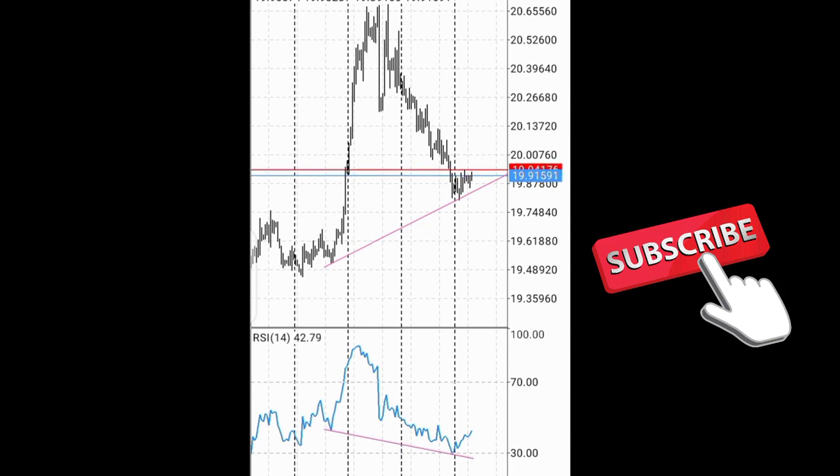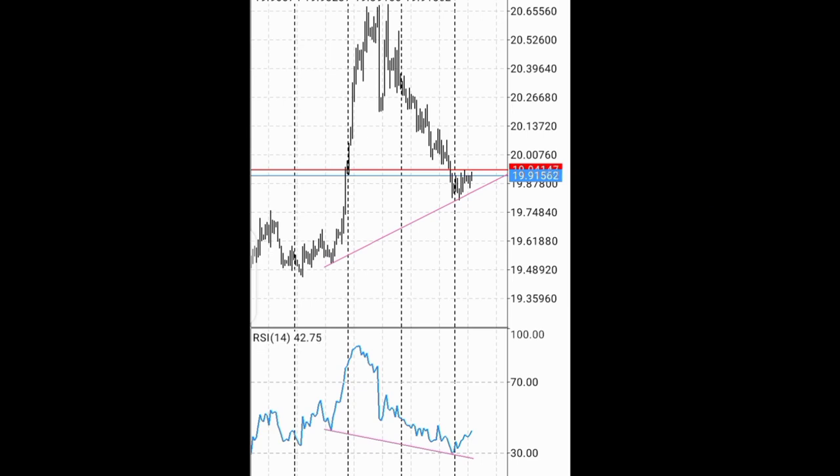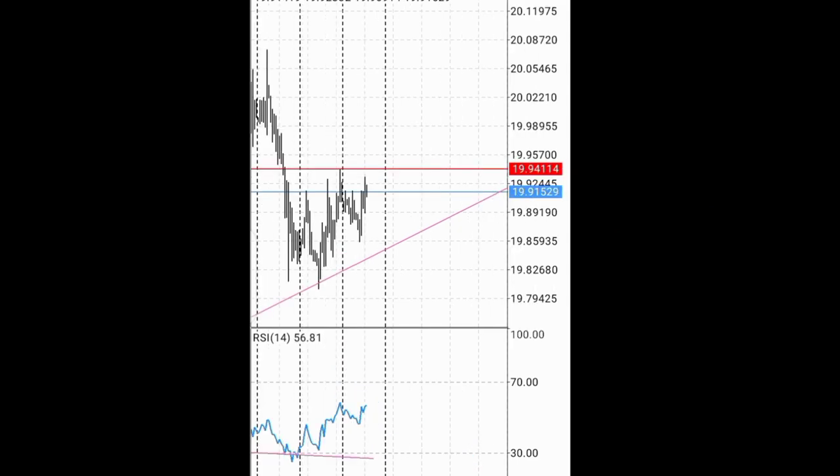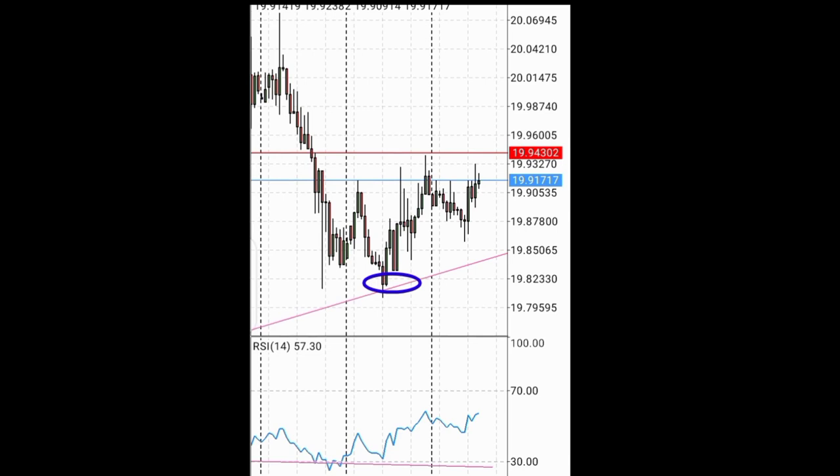So let me check the 1 hour time frame and see what I have there. So here is the 1 hour chart, and from this point that the price touched the trend line we drew, we found out that the price was rejected at that point, and that was where we had this bullish engulfing candle. There was a pullback, and also the price continued in the bullish direction, creating a higher low, and also it has moved up and retraced again and has created another higher low.